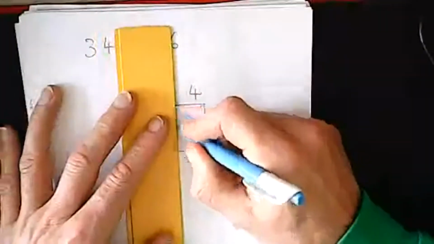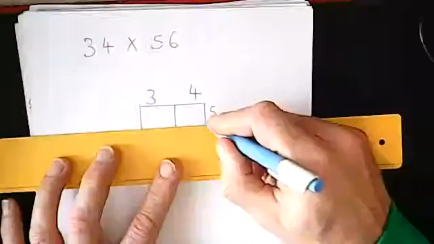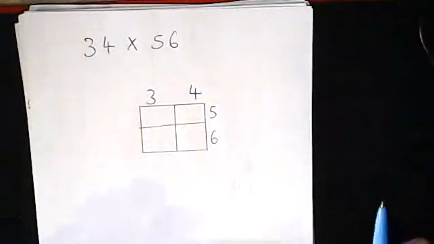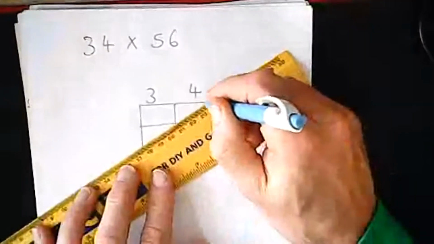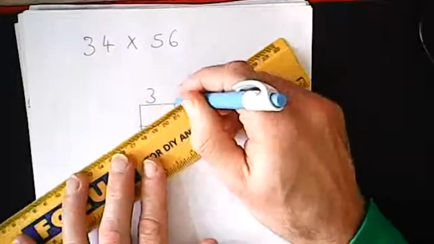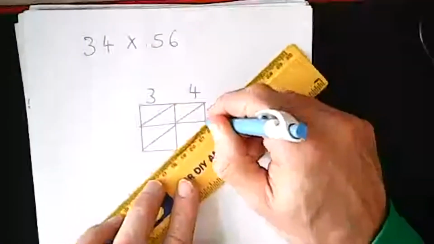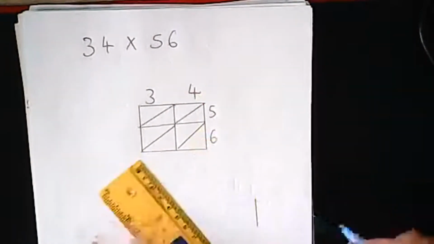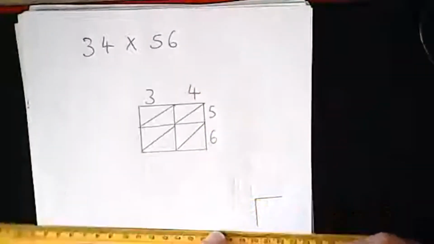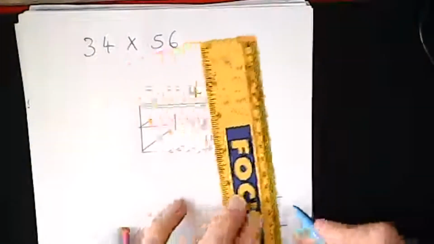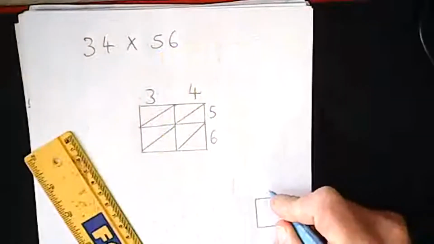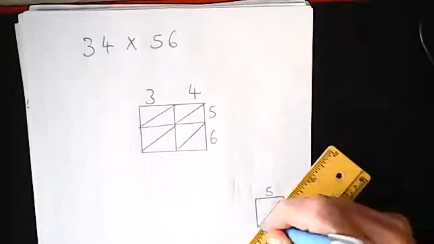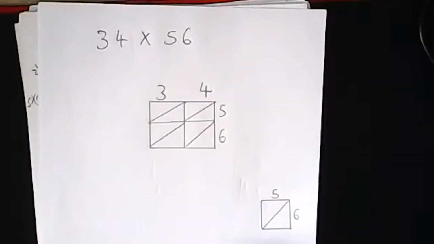It's just a normal multiplication grid. We're so used to doing these in school. And what I'm going to do is put diagonals in these little boxes like so. There we go. So the idea of this diagonal business, and let me show you one single cell, is that the top of the diagonal is the tens part of the sum, and the bottom of the diagonal is the units part of the sum. So let's just take this one cell as an example.